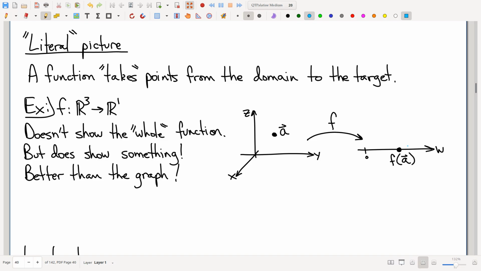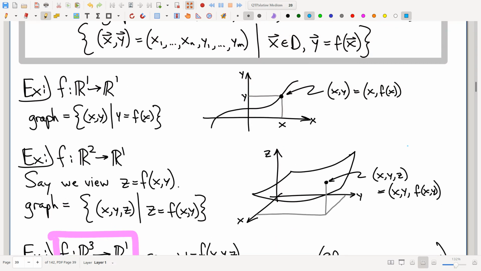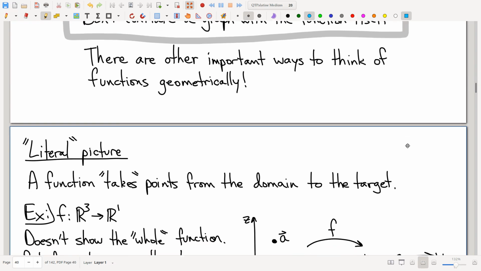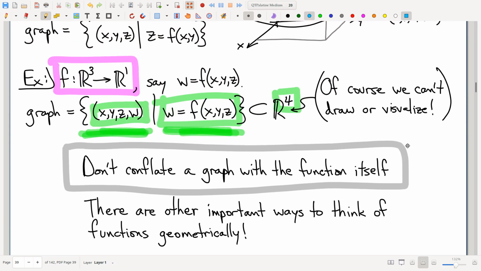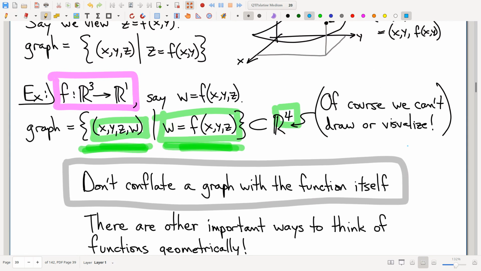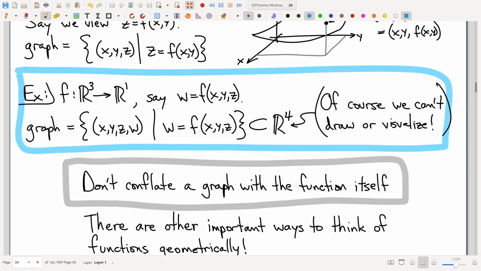The case that I just made against this kind of a picture was deliberately unfair, because I was comparing what the graph construction does to 1 and 2 variable functions with what the literal picture does to a 3 variable function. Now let's play fair. Let's compare this 3 variable picture, the literal picture, against what the graph does in a 3 variable case. And remember, that's this that we talked about right here. So which is the better picture?